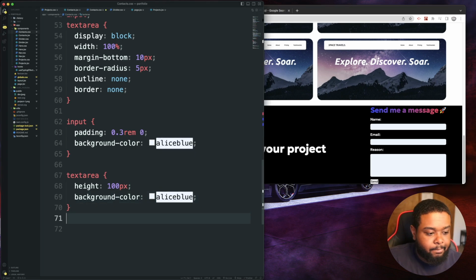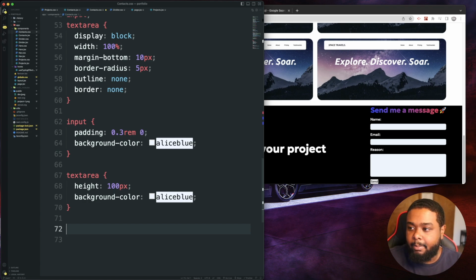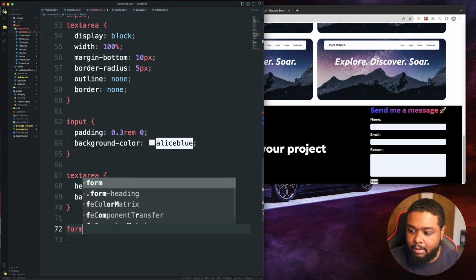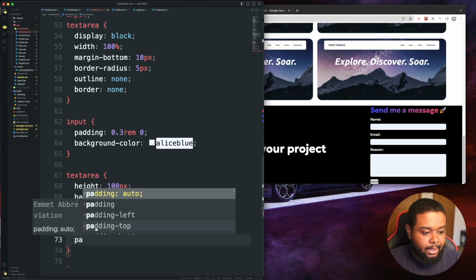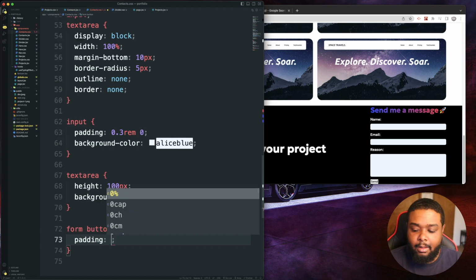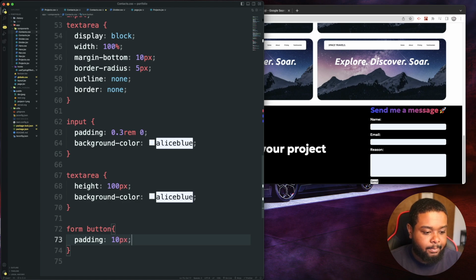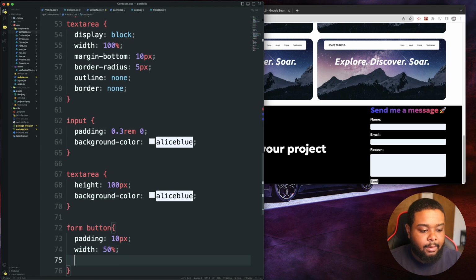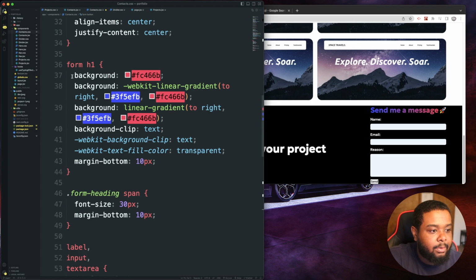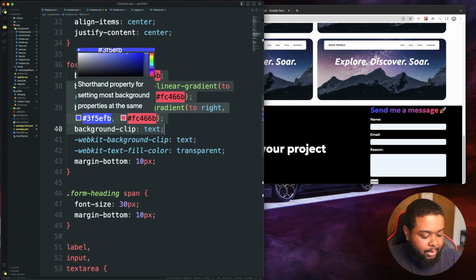Alright, and let's grab the form button. And we're gonna do a padding of 10 pixels, width of 50%. And let's go grab our background. We could just scroll up and grab it. So just grab all the ones that say background and just ignore the webkits.